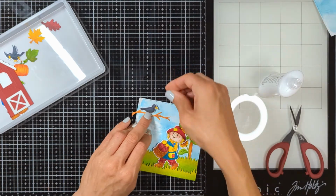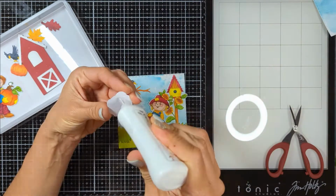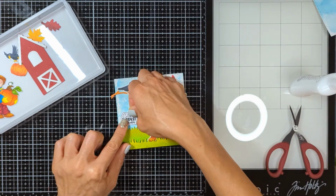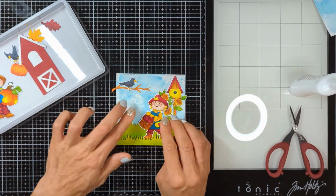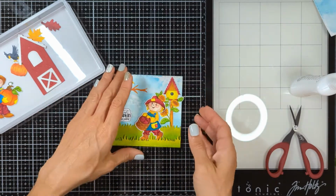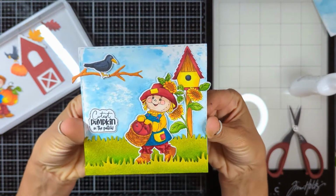And then I'm going to place this cute little birdie, it's a crow actually, on the branch. Then this is also included in the set, the cutest pumpkin in the patch, and I glued it directly to the background as well. Look how cute the card is. Beautiful, amazing. And then for the other card, we're basically going to do the same thing.